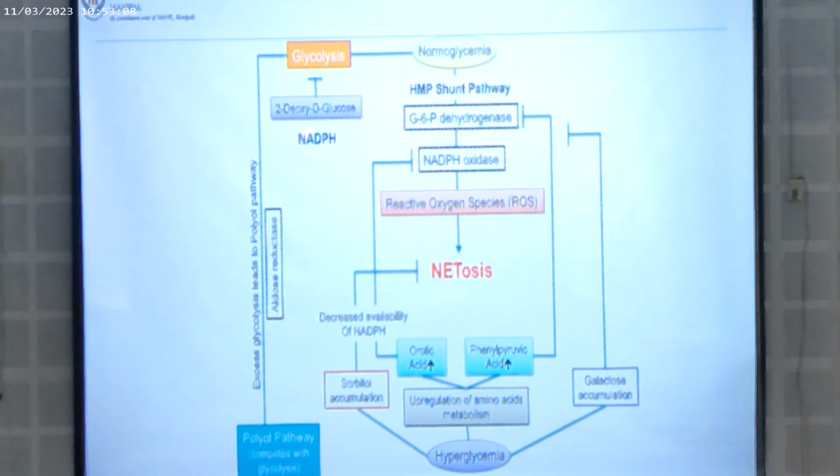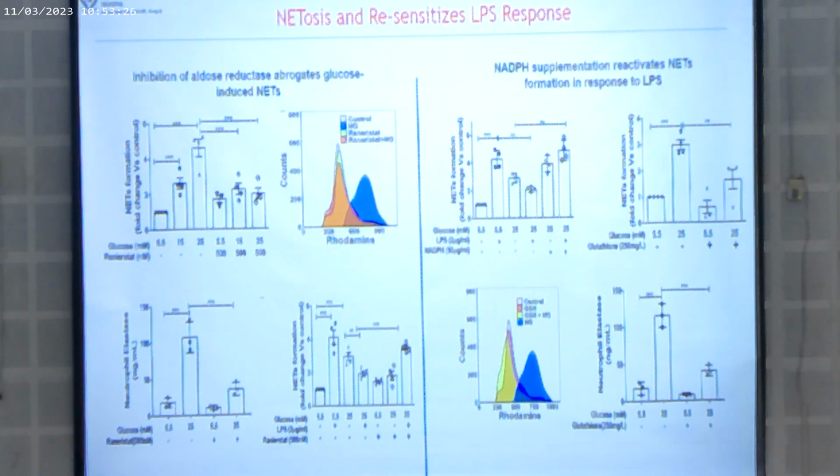One is that when there is a high glucose level, it causes sorbitol accumulation. That happens via aldose reductase, which needs NADPH, and NETs also need NADPH. So we think that most of the NADPH is used by aldose reductase, leaving an insufficiency of NADPH for NETosis. This led us to do more experiments. We first inhibited aldose reductase and saw that glucose-induced NETs, which were down-regulated, come back. The inhibitor will help improve the function of the neutrophils. And if we supplement NADPH, again the neutrophils will make more NETs. So if there is an insufficiency, then supplying more NADPH will restore the function of the neutrophils.